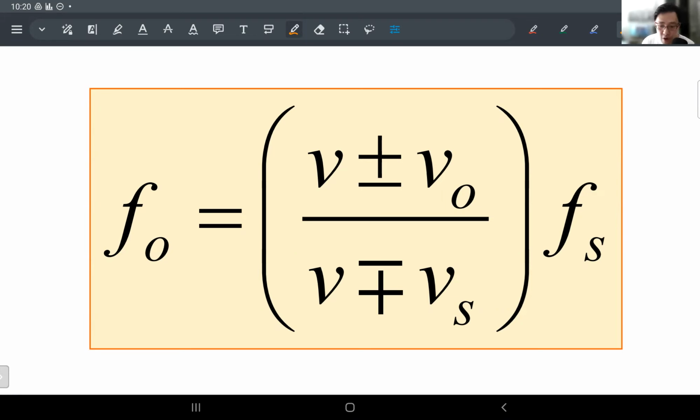All right. So the expression that I'm trying to present to you right here is you're trying to calculate the observed frequency that's on the left. Now, whatever you get, you're going to get some factor in front of the source frequency. So whatever value comes in the brackets over here is going to modify the source frequency. And you already have seen all the cases. It could be higher, it could be lower, depending on the movements of the source and the observer.